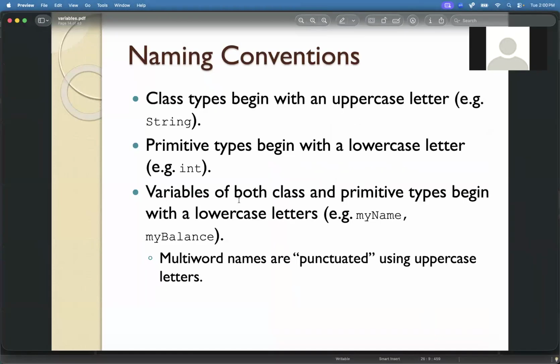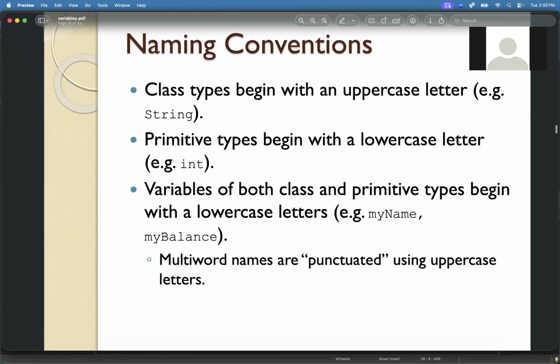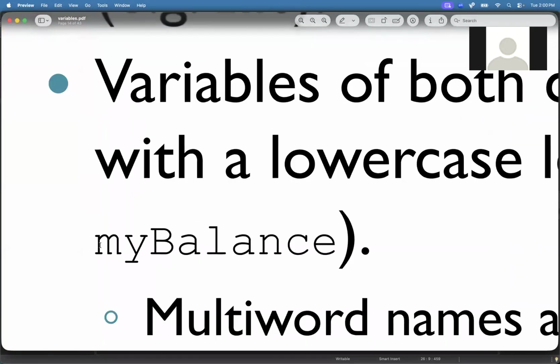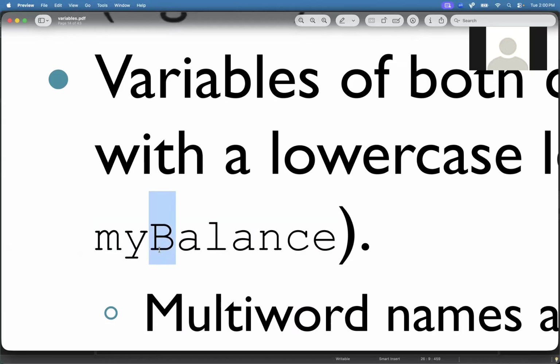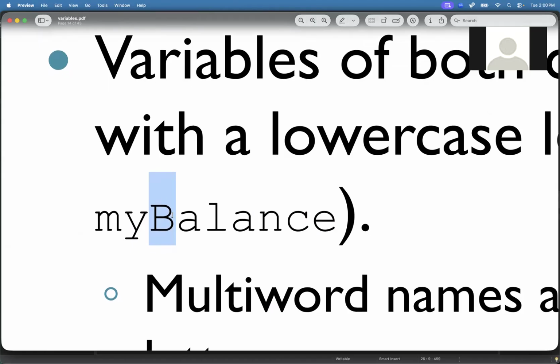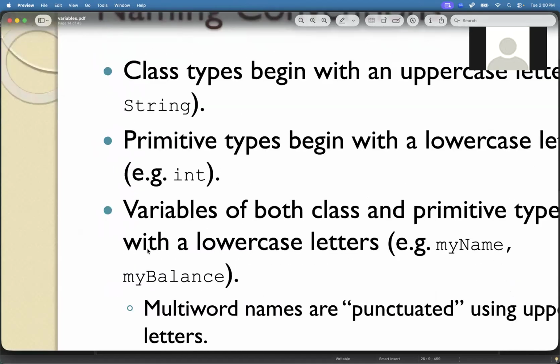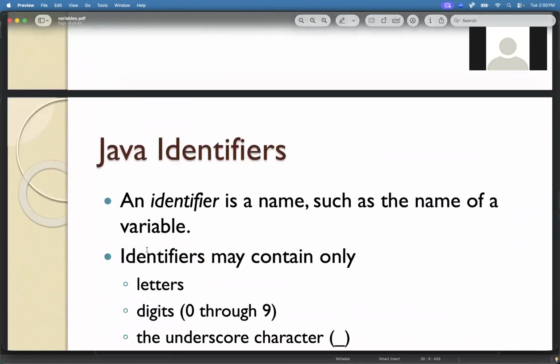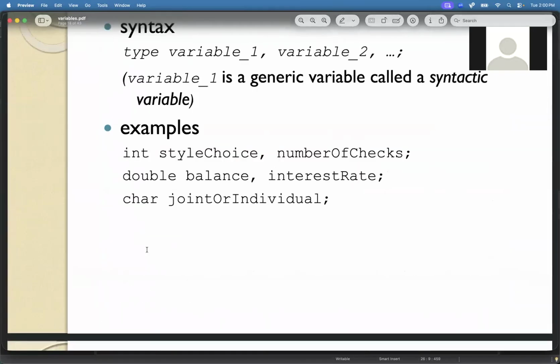So they're telling you that there. Now it says multi-word names are punctuated using uppercase letters. What they're talking about is this kind of naming system where you start with a lowercase letter, but if you wanted to say my balance, then every time you go to a new word, you uppercase that letter. So like myBalance, you uppercase the B so you can kind of see the separation between the two words there. And they did that up here. I think I'll scroll back to find it.